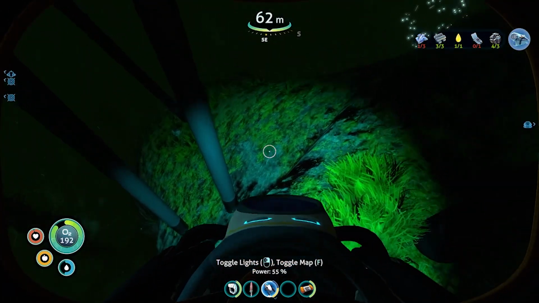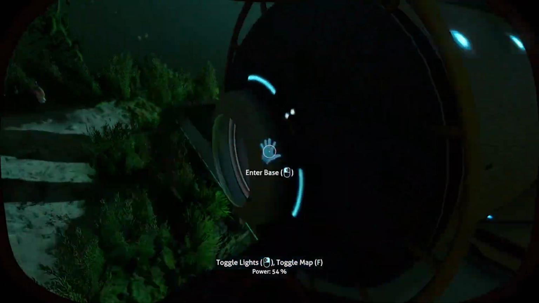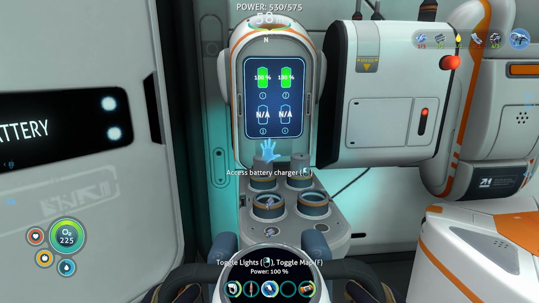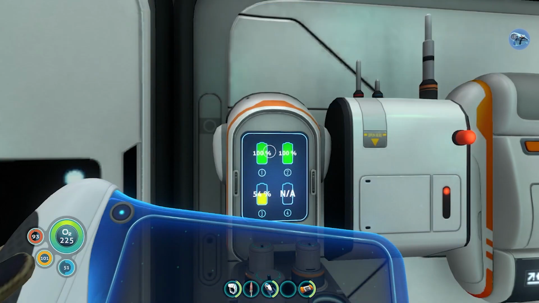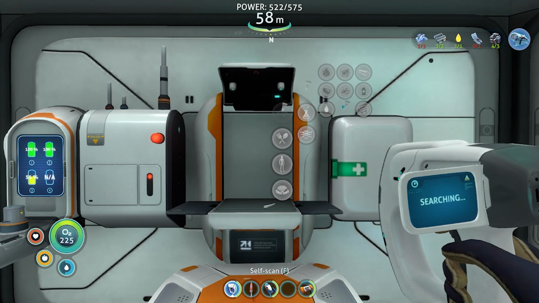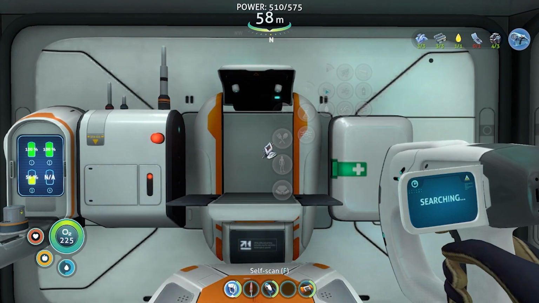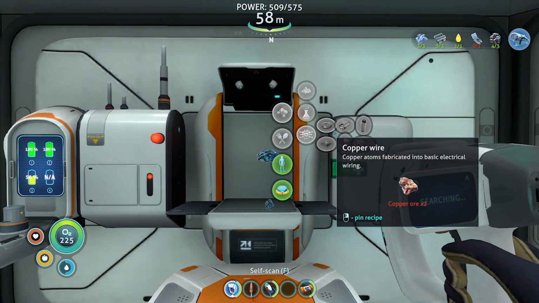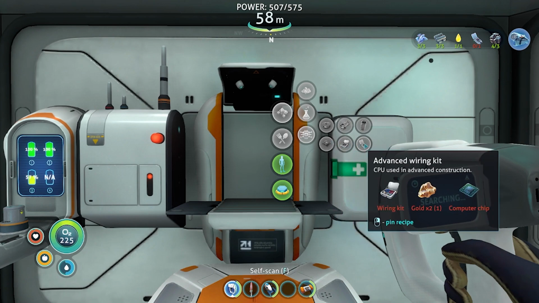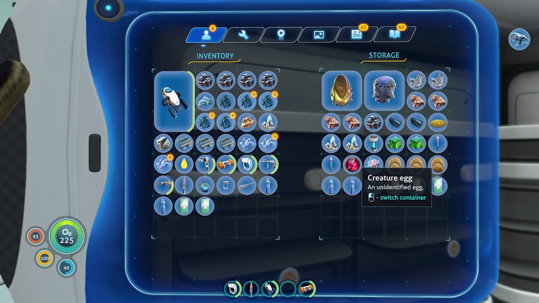I wish I knew where my copper went. I was marking it here. Yeah, whatever. That's fine. Okay, now, let's go ahead and get this done. Do that. And then we need electronics. Wiring kit, so we need gold, table coral, and copper. Thank God we have all of that.